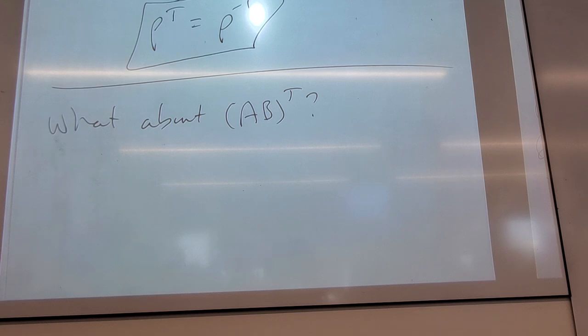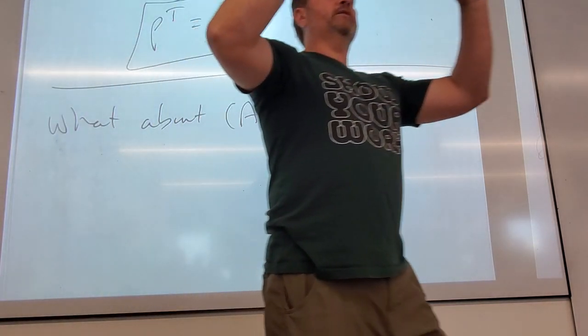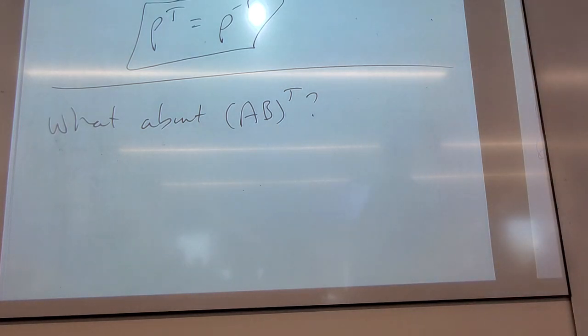You do A times B and then take its transpose. Sure, that's how you calculate it directly. But what is, for example, the quantity 2x squared? 2 squared is... so 4x squared, yes? You with me? So there's a way to rewrite that, in that case, because it's a power. T is not a power. We chose to put the T up there, but we know it just means transpose. So I want to know, is there another way to write AB transpose without the parentheses?